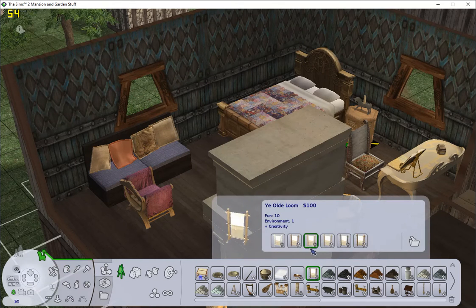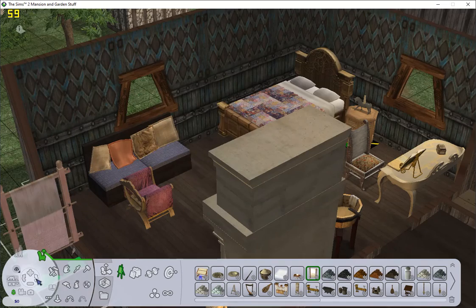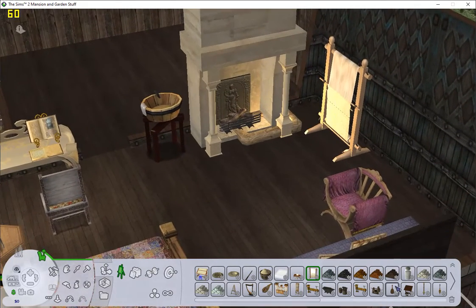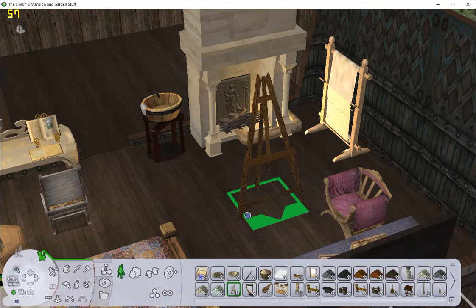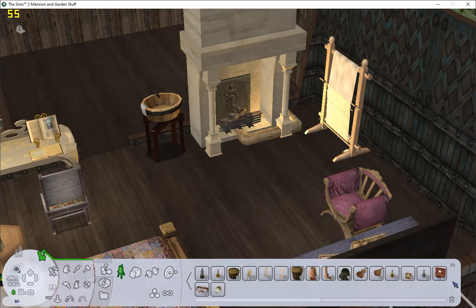I kind of like the idea of giving her a loom, especially because they're going to have cattle. We'll see what else there is, though. Could give her a drafting table. I don't feel like that's her, though. I feel like she would not have a lot of idle hobbies. All of her hobbies would have purpose behind them.